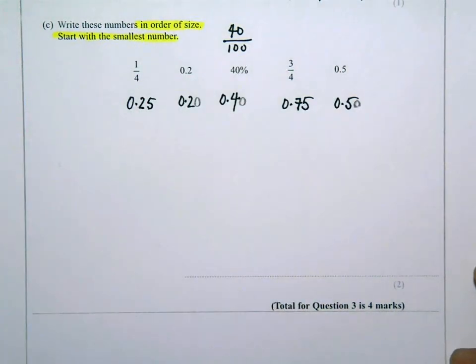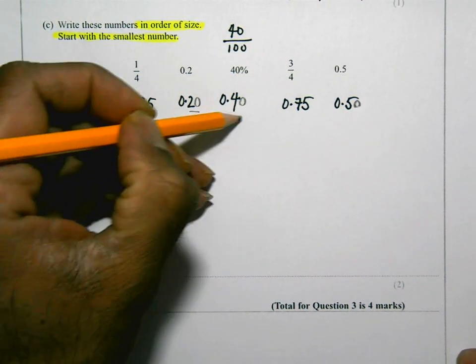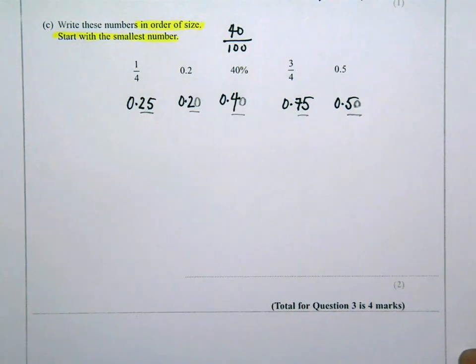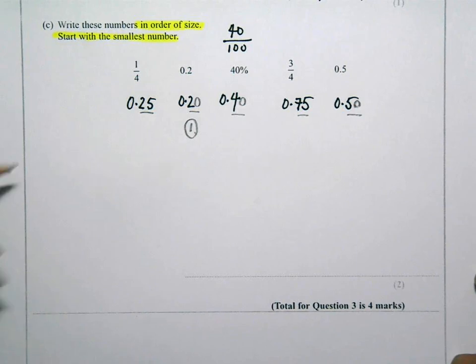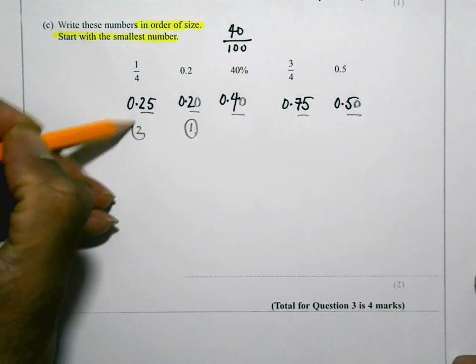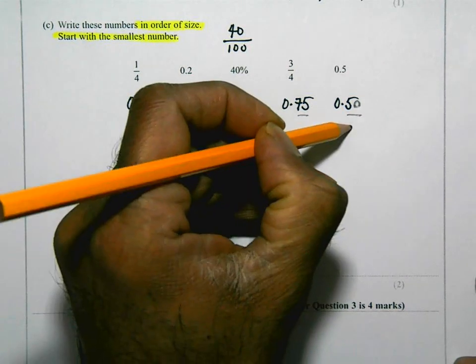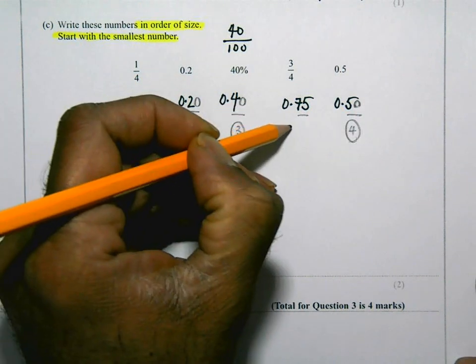They're 2 numbers after the decimal point, and that could help me put them in order, because now I'm going to compare them. Like if that was 25, that was 20, 40, 75, 50. So that's what I'm going to use to compare and then to put them in order. So the smallest one is this one, 20, then 25, then 40, then 50, and biggest one is 0.75, which is the largest.